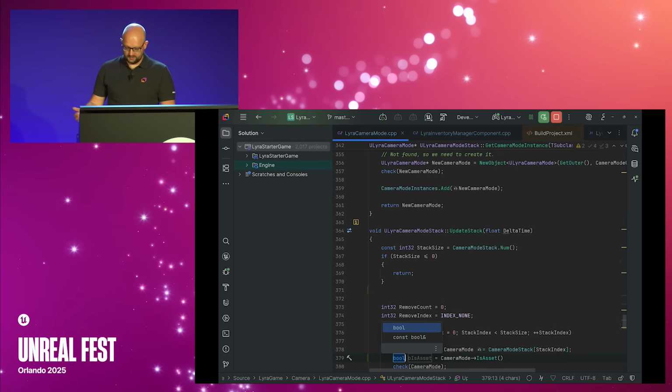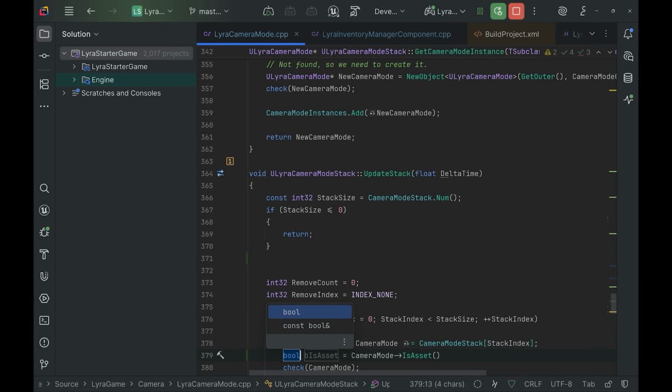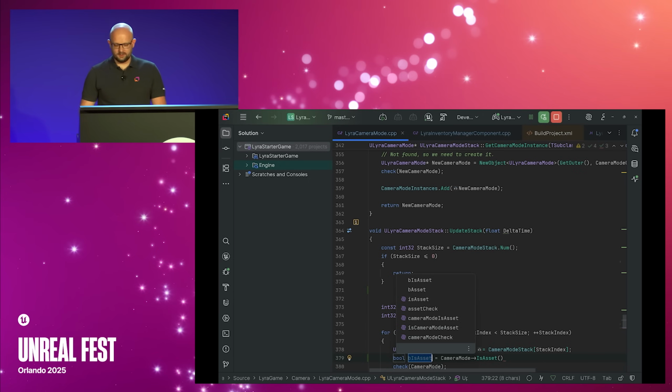For instance, I put here the variable. It automatically creates my type here and suggests a name for the variable. And also, if you have AI assistant features turned on, it can suggest several combinations for this name.